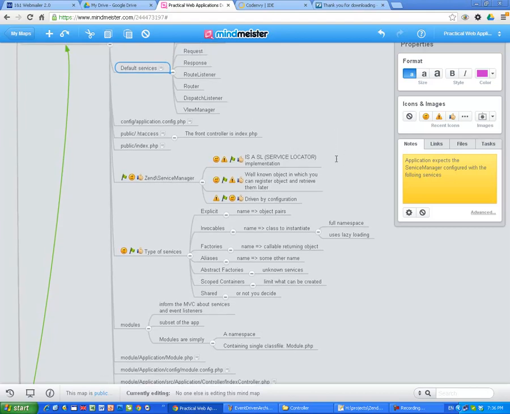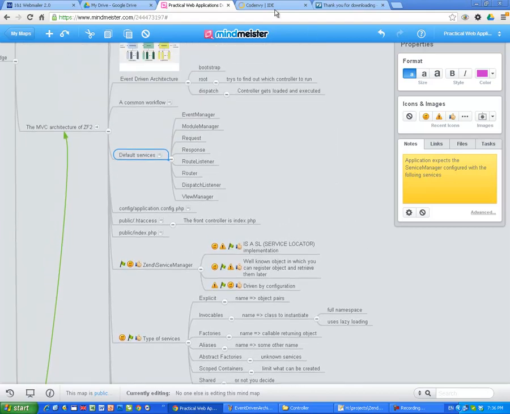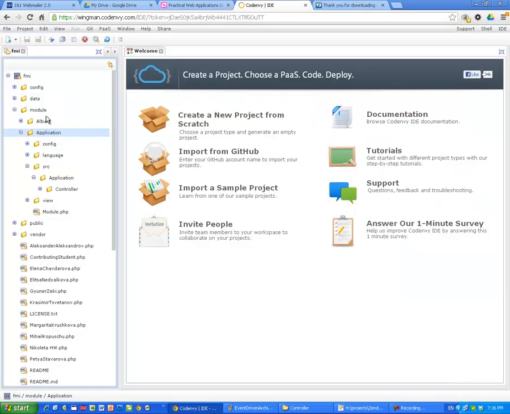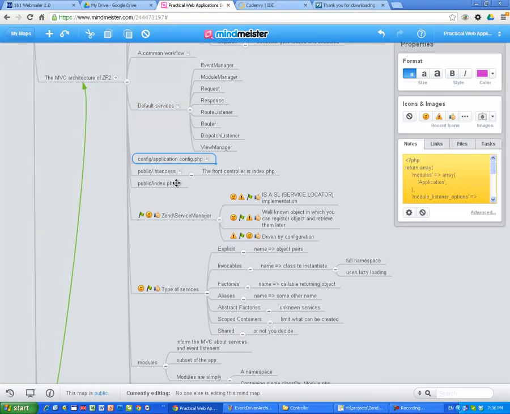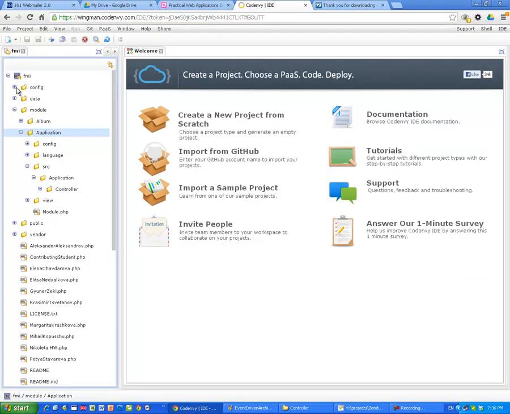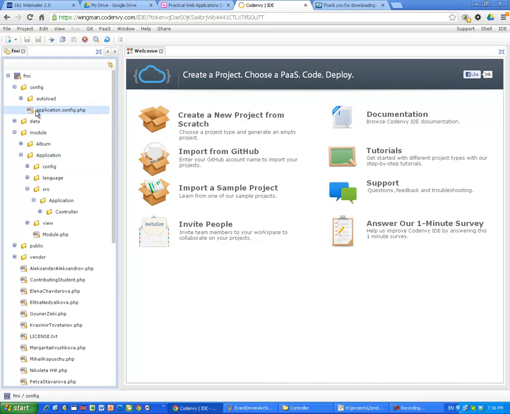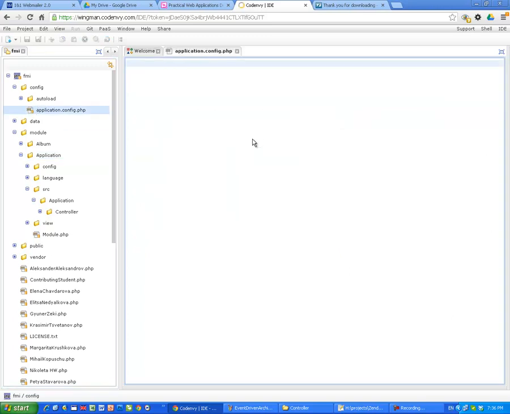I just want to go very quickly through the structure of one application. Let me follow again the same pattern. Let's look at the application config, which is the main configuration file of the application. Let's open it here and see how it looks.